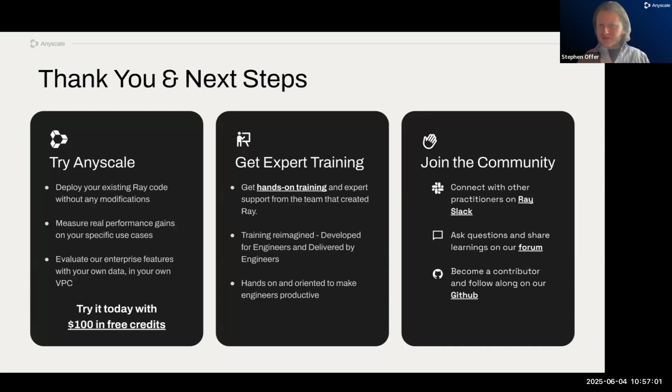Are there any other major questions we should answer in the couple minutes we have left? Your call, Stephen. I'm leaving the slide up, so I can't see the questions. I think the main question is whether the presentation demo code is available to be shared. Yes, all of the demo code is available in the open source, and we will make sure to share the demo code in the follow-up email. The demo code is very well documented and highly optimized for use on any scale. Also, if you're interested in the free credits, we're happy to make them available to you to walk through the demo flow.